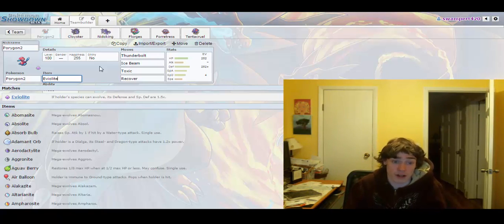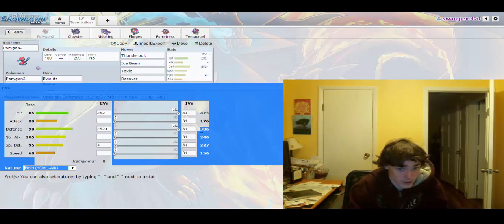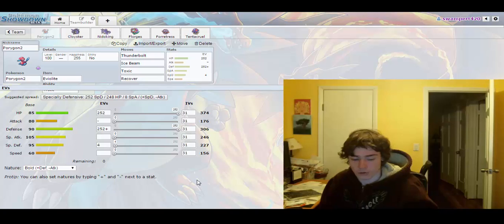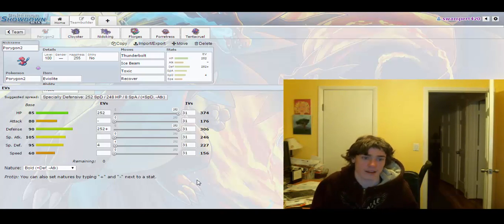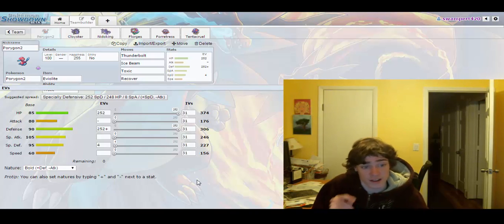This is amazing on a Porygon 2, because let's look at this. My defense is 306, and my special defense is 227. Now, I'm going to just go on my phone real quick, and I'm going to run that calculation, because I'm horrible with math. So we're going to do a 306, and keep in mind these are at level 100. Level 50 is going to have a lot different stats. So 306 times 1.5, we're looking at 459 defense stat.